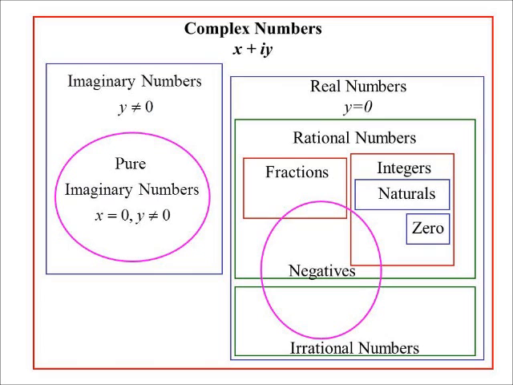Anyway, the interesting thing about imaginary numbers is you can't order them. You can't say this one's bigger than this one. Can't do it because they're imaginary. But the main reason why is because you can't place them on the number line. You can only place real numbers on the number line. If I can place it on the number line, I can order it and say this one's bigger than this one. But I can't put an imaginary number on that line, so I can't say which one's bigger.